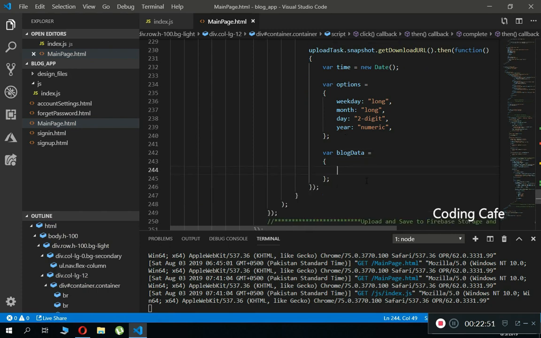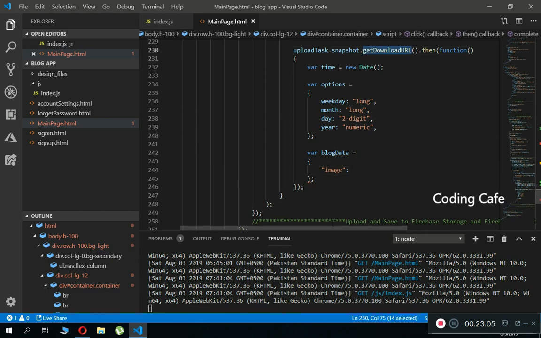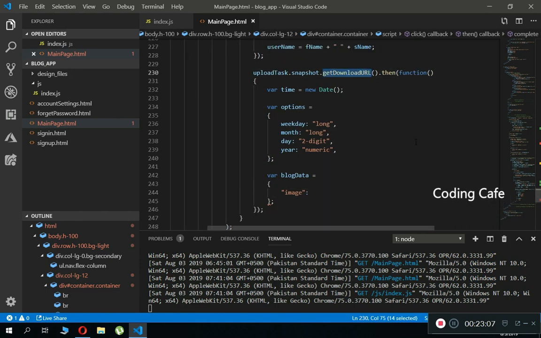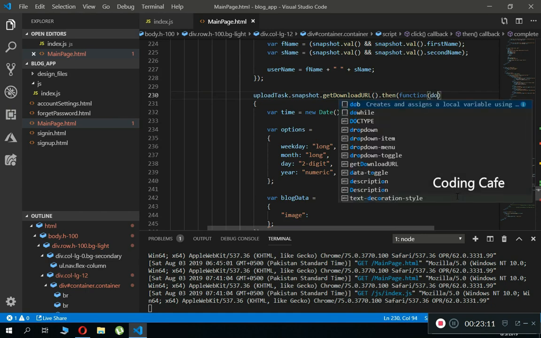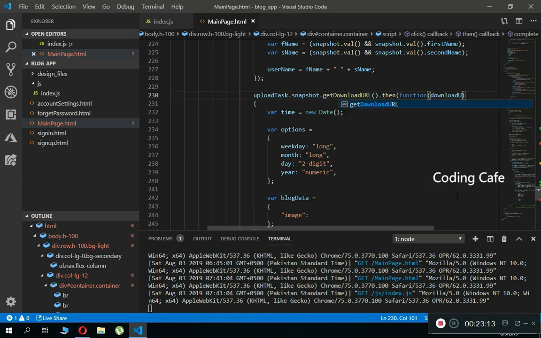First of all, we have our blog image, and we can get this URL. Here we say getDownloadURL, then inside this function we have to pass a variable name. So let's name it downloadURL, which will basically be a link to our Firebase storage image.